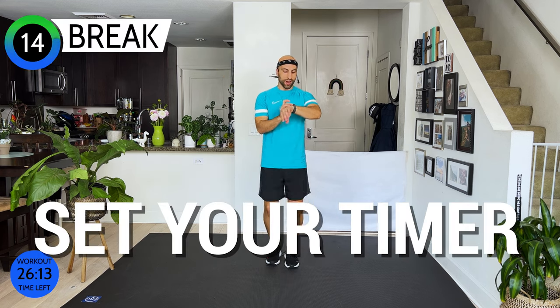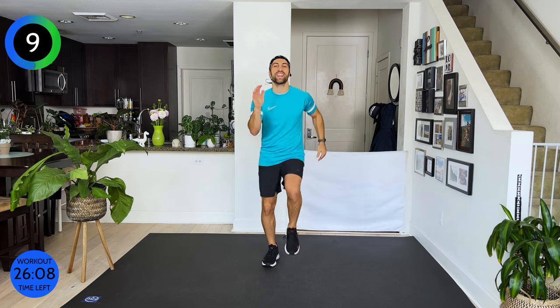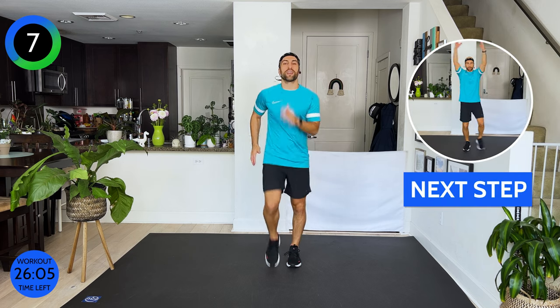Make sure you set your timer on your smartwatch. I nearly forgot about it. Make sure you set it. Good, and then let's sweat together.